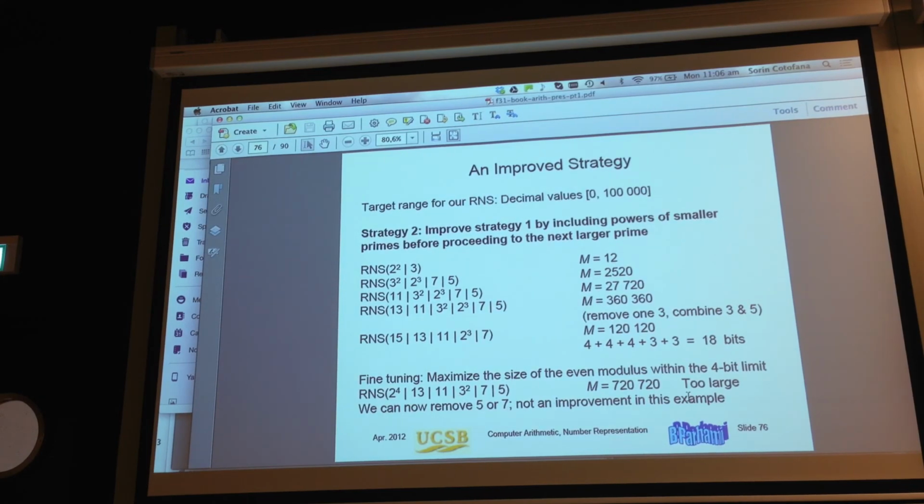Now I can play different kinds of tricks in here. I can also choose things which are powers of smaller primes. Then instead of choosing primes, I'm looking now at powers of primes. My goal is to have channels which are well balanced, not to have very many, and to cover the dynamic range and not more than that, because over-investing does not make sense.